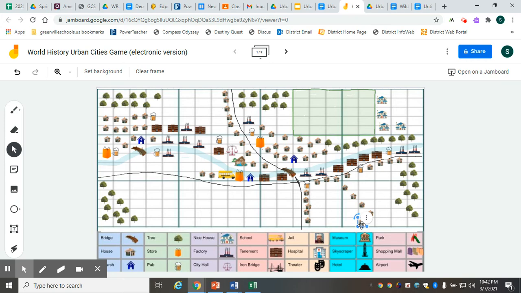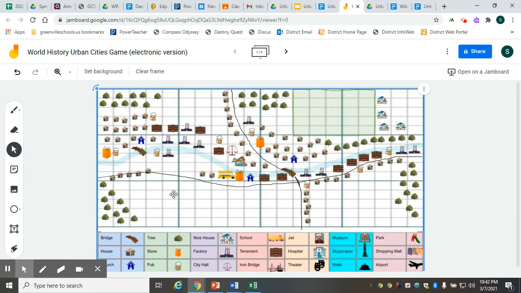Okay. So where are we going to put these houses? Let's start sneaking them in on this road right here. We're going to make sure these people live not too far away from the action, but they definitely have the road at their advantage to get to work.